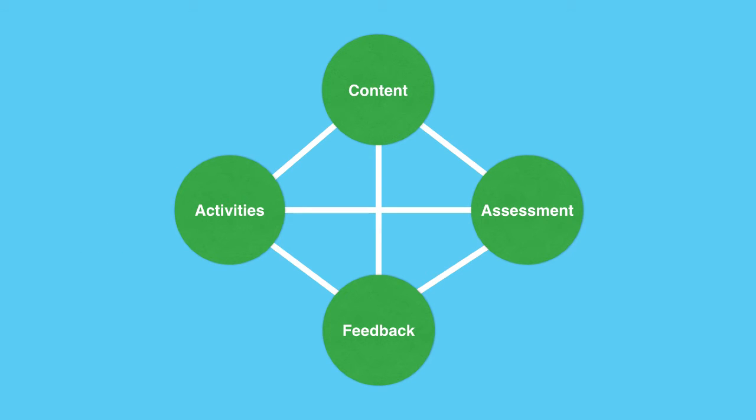Also, by creating these objectives, you'll be able to see the intersection of learning content, activities, assessments, and feedback. For each objective, what kind of activities can we have our students do? What sort of cognitive processes do we want them to engage in? If the objective is measurable, how will we assess their performance? And finally, how will we provide them feedback to nudge them, the learner, to the next cognitive level? By thinking about all of these angles, the teacher can gain a better understanding of their course as a whole.